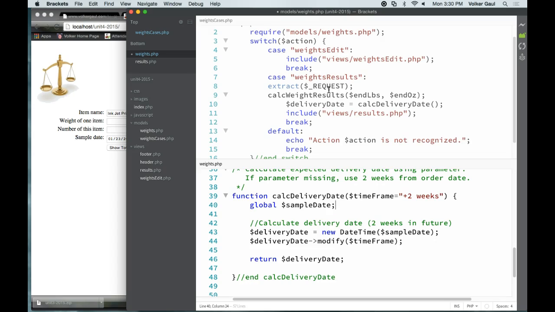I understand the extract, but is that actually available to all the files, or is it just the file that you? What files? Like you have this file open, weights.php. Is it also available to? Depends on how I put them together. It all becomes index. It all becomes one big, huge PHP file when we're done. It's just an index file, right? It's all one big, huge, ugly index file. So whichever files I bring in to require or include, yes, they all have access to the global variables. So then you could just do it on the index page and nowhere else, right?